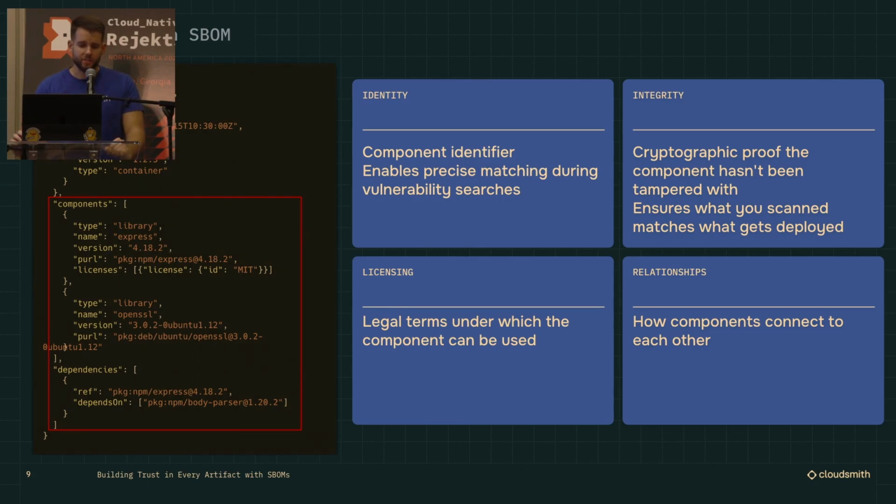It also contains, as you see, licensing, which you can use to know, is my company running any software with non-permissive licensing, like GPL-free, for example? No one wants to use that. You can get that information out of the SBOM.